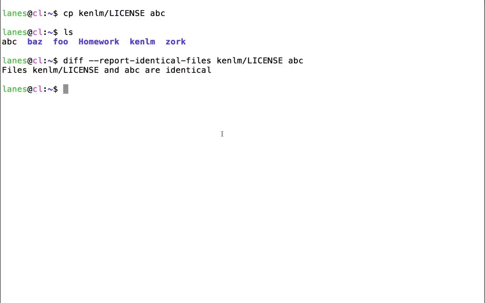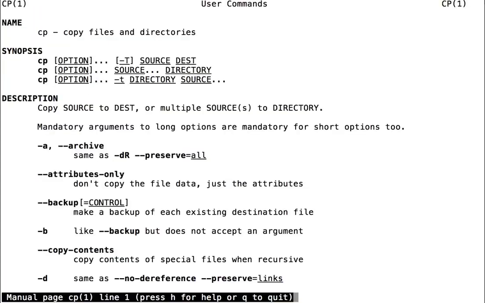Another way to invoke cp is by giving cp a destination directory. For example, let's say we wanted to copy the file ABC into the directory BAS. To do so, we can call cp using ABC as the source file and BAS as the destination directory.